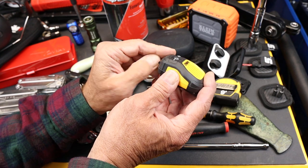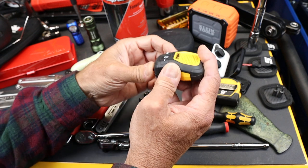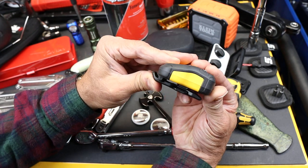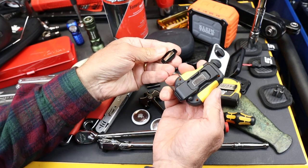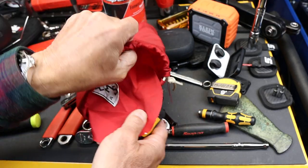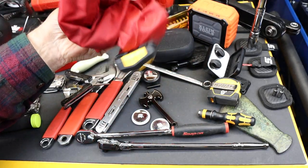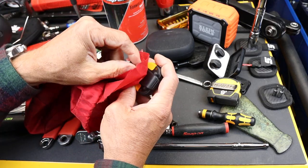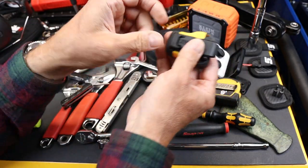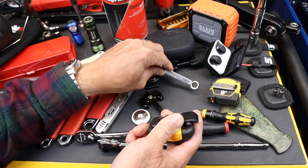It uses Bluetooth and a USB-C rechargeable port, giving you about 8 to 10 hours of audio depending on what you're doing. It uses a large clamp clip as well as a magnetic connector. If you pull this piece out — and it comes with two of these in case you lose one — you can throw it on a piece of fabric and it holds on fairly tight. Anything thicker like denim is pushing it, and a thick flannel shirt I wouldn't trust. You can also connect it to something metal and the magnet does stick, so it has some good options.